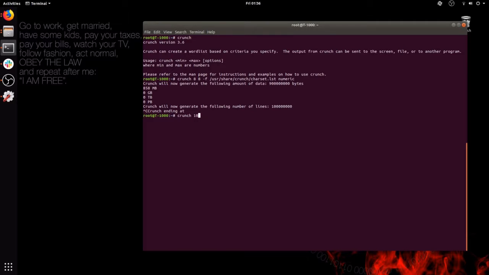So this time we'll generate a 10 character password, and we will use the WPA charset from the same charset list, and I think it's mixalpha-numeric-all-space, with symbols and space.